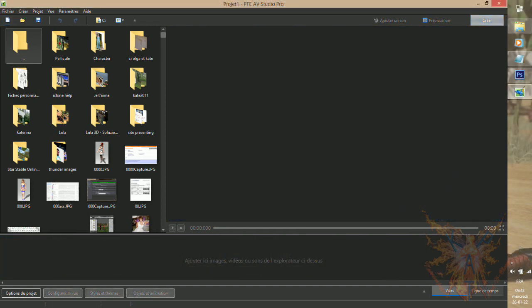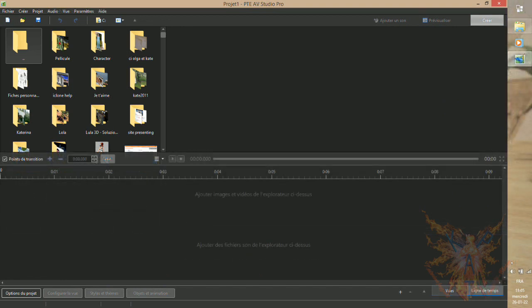By default, the assembly table is in Views format. Let's put it in timeline mode. This will allow us to manage our future order tracks. Let's add our first thumbnail. But, by the way, what are these thumbnails? A thumbnail is a part of your montage, containing the elements of that part. We can compare it to a sequence in a film.